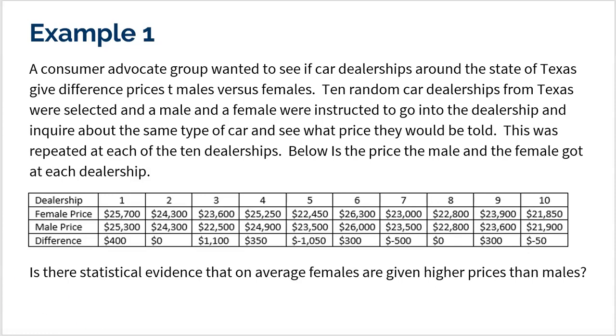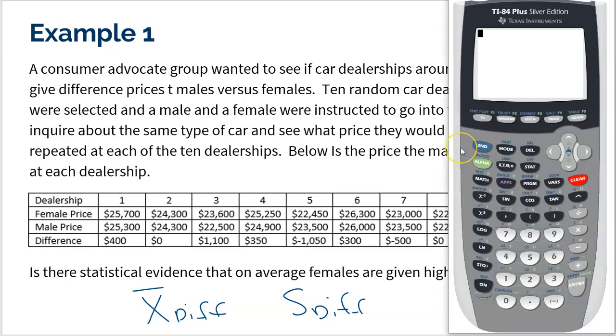Now, I do want to show you, at the end of the day, you do need to get the mean difference, right? You do need to get the mean difference and you need to get the standard deviation of the differences. So let me just show you a couple things here on your calculator that's pretty cool. So one thing you could do is you could just find the differences on your own, or maybe that's super nice like this and the differences are given to you. In that case, all you got to do is make a list of the differences. I believe I have them here in list 3. So in list 3, I've listed all the differences: 400, 0, 1,100, and so on.